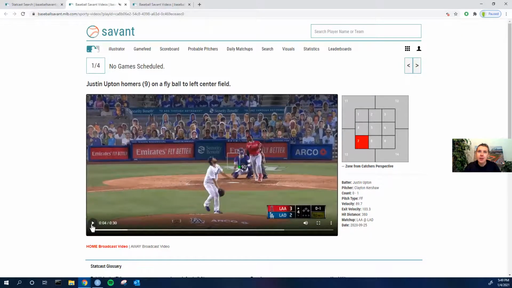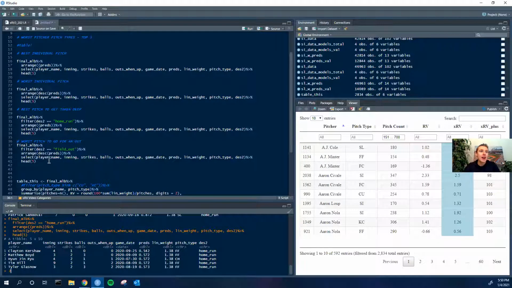I think anyone would be happy with a pitch right there. It's a 90-mile-an-hour fastball, so to a good hitter who's looking for a fastball, like Justin Upton usually is, that is not too surprising. But also, I'm happy with that. That's pretty cool.